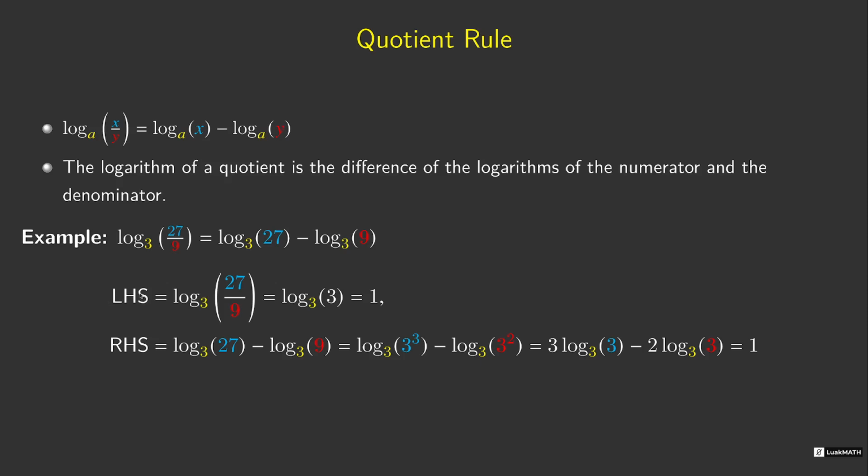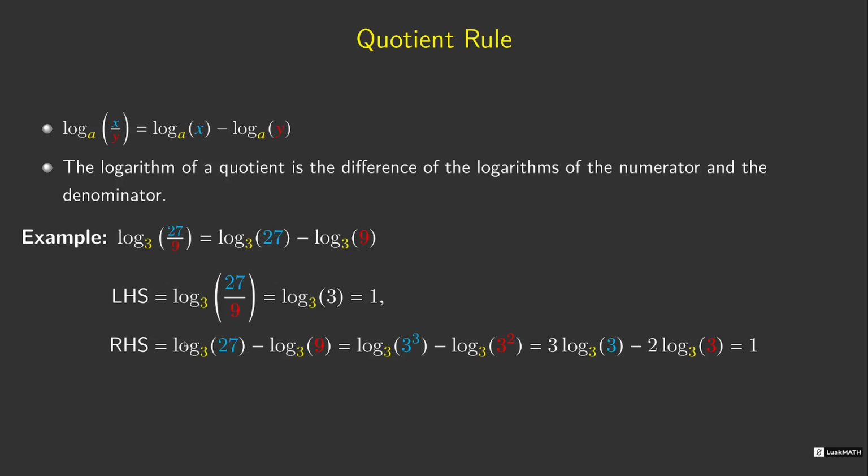Now, LHS here is just a shorthand for the left-hand side. If you only focus on computing this left-hand side, you can do it this way. The left-hand side is equal to log of 27 over 9 to base 3. And then I can just simplify this fraction. 27 divided by 9 is 3. And you can see that the base and the log match. So log of 3 to base 3 equals 1. I'm asking the question, what exponent of this 3 produces this 3? It is 1, because 3 raised to 1 equals 3.